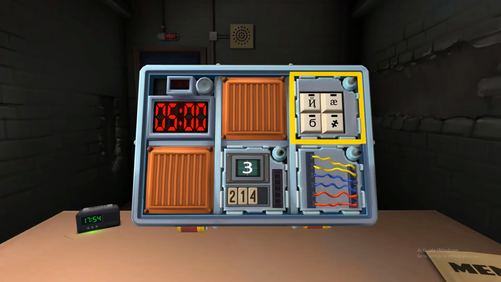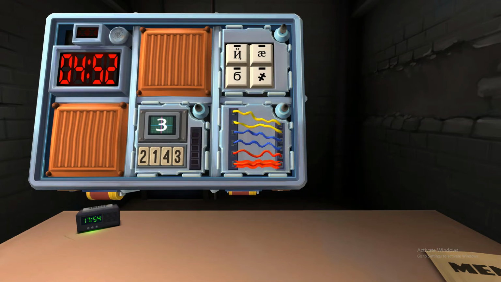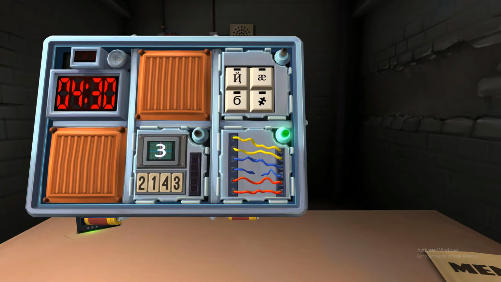There's the wires and the buttons, and then it has the numbers. Let's do the wires first. How many wires are there? 6. Are there any yellow wires? Yes. Is there one yellow wire? No. Are there no red wires? No. Note that there's no red wires? There are red wires? Yes, there are red wires. Cut the fourth wire. Okay, we did it.